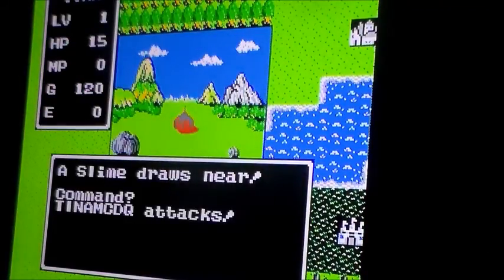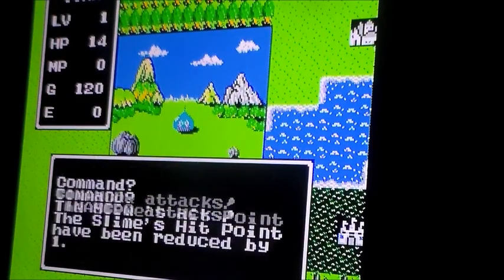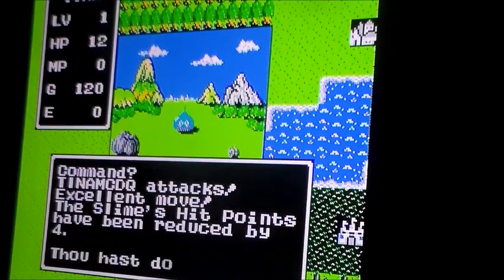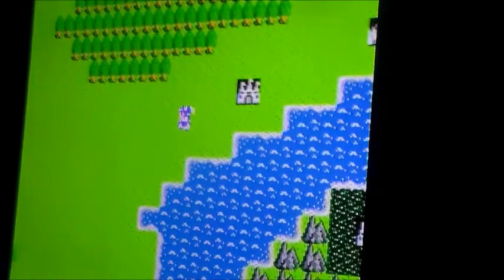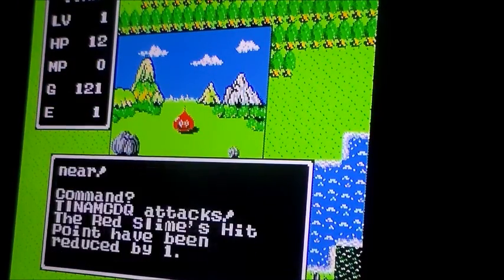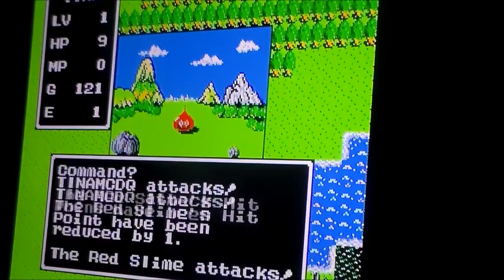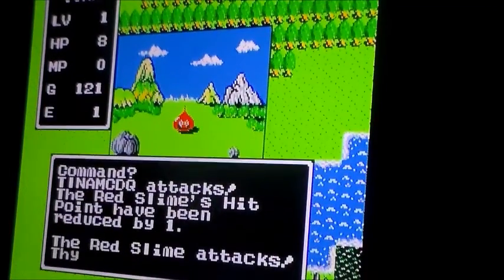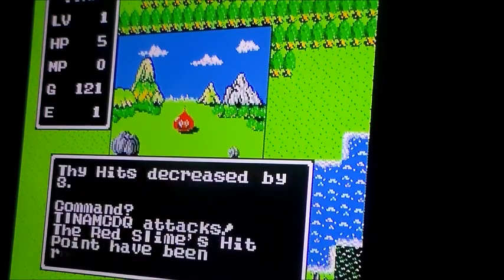Blue slime. Boom. Ah, I got attacked. Please don't kill me. Excellent move, reduced by 4. Oh boy. Yeah. Oh, you should probably run. 3! Yeah, those things are strong. Jeez. I'll be all defeated, and then I'll go back to the town and rest, because I already have to rest. I can do it. I gotta keep on thinking that.